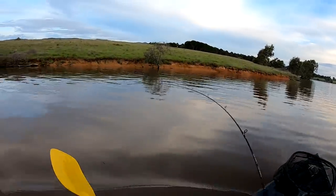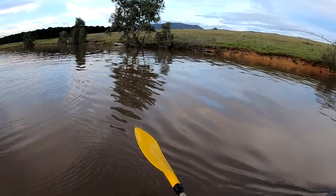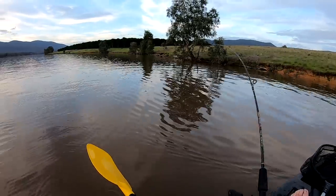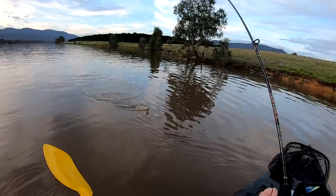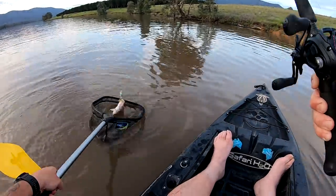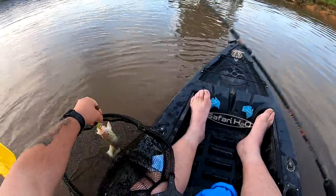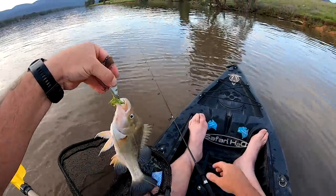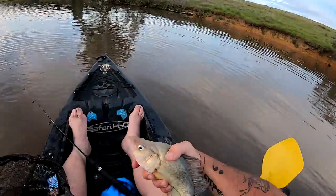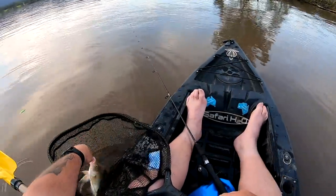Got him! Yes! Oh, that's a bigger one. Not a monster but he's bigger than the last one. Hopefully it's a yellow belly and not a cod. But even still I don't think it's a legal size yellow belly. It's a yellow. I'm not sure if he's going to be legal. I'm going to get the net — even though the hooks keep tangling it. What's worth noting here is that yellow belly hit that lure despite it being covered in grass. There's a lot of grass in Lake Nillicootie at the moment because it's just recently refilled. I'm going to get a measure of this bloke but I don't quite think he's 30 centimetres.